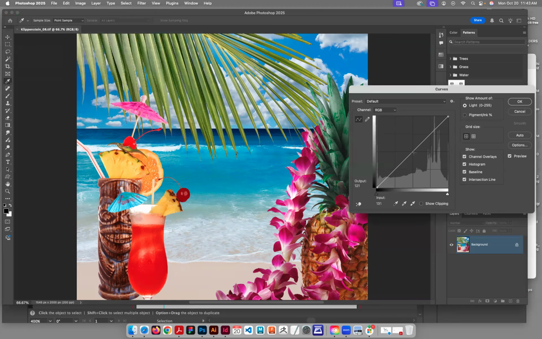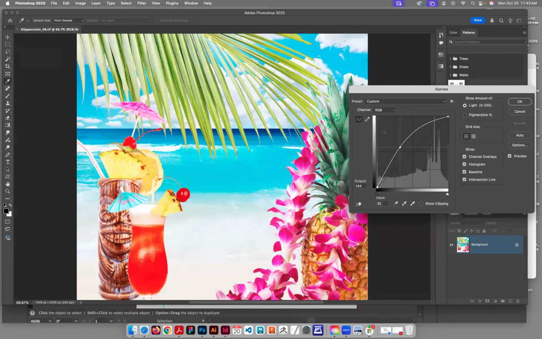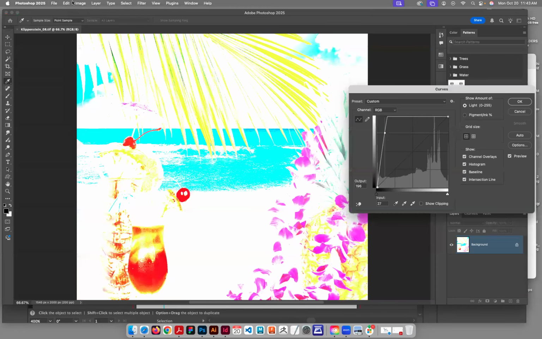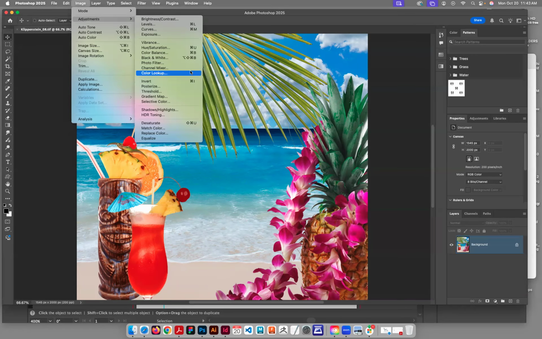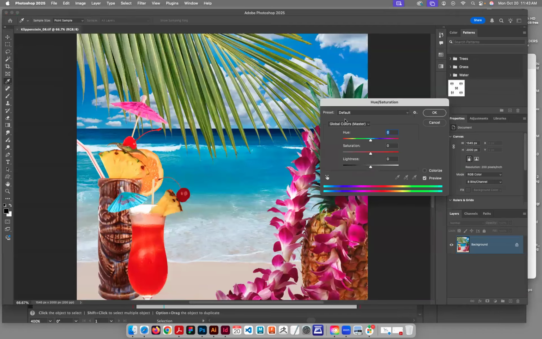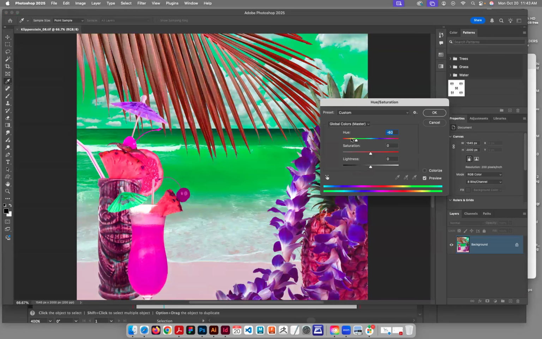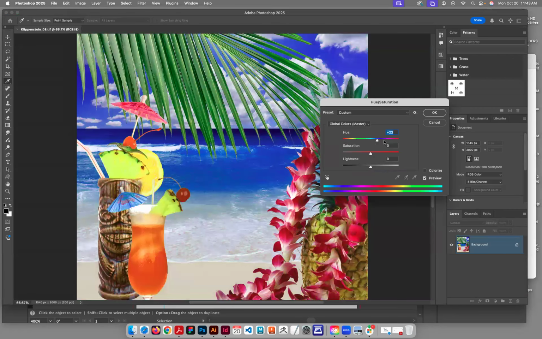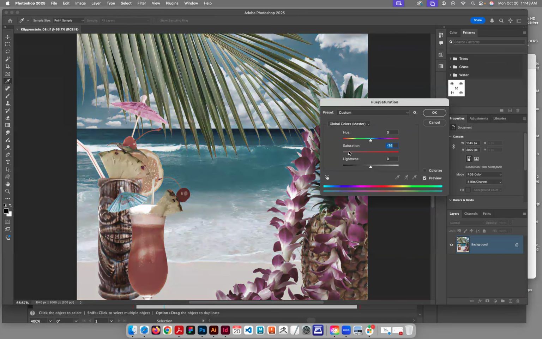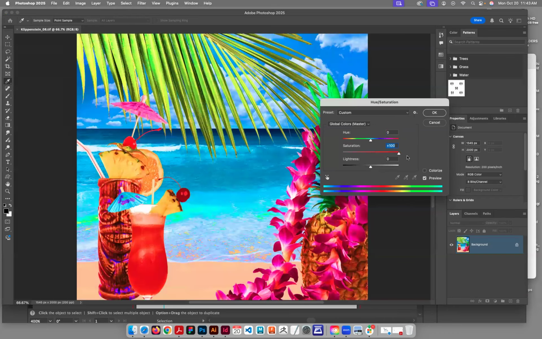Here you can play with the exposure, going really bright or really dark. The next group under here, you can play with the color. Here's hue and saturation. You can actually take this all the way around the color wheel if you want. Then we talked about saturation of color. Remember the robot layout I showed you in the magazine? That's where you take color out and there's just a hint of color. You can also go the other way and turn it into some kind of weird acid trip.